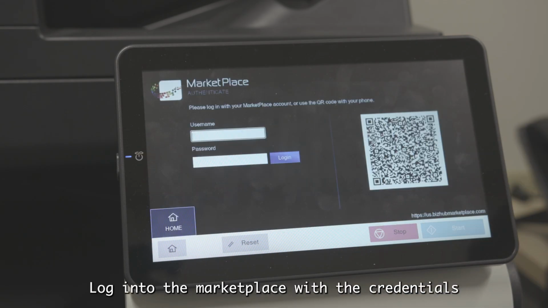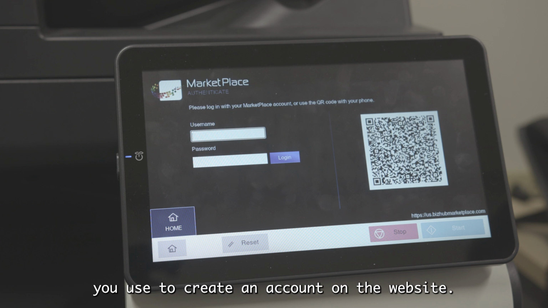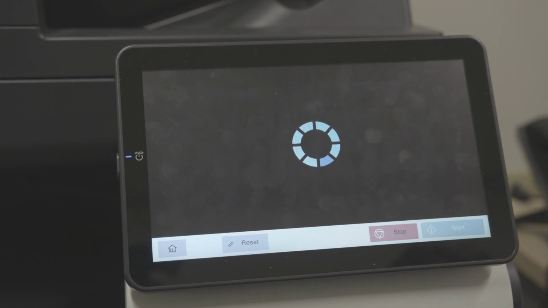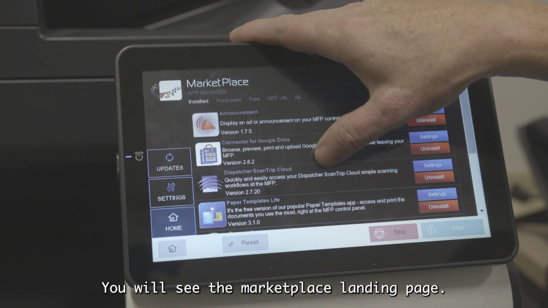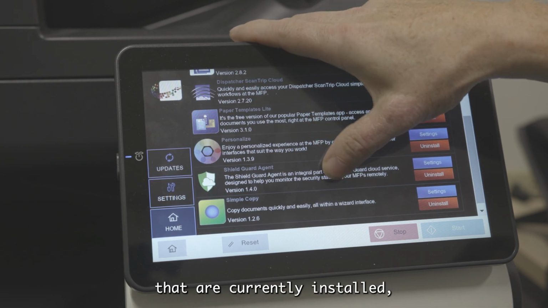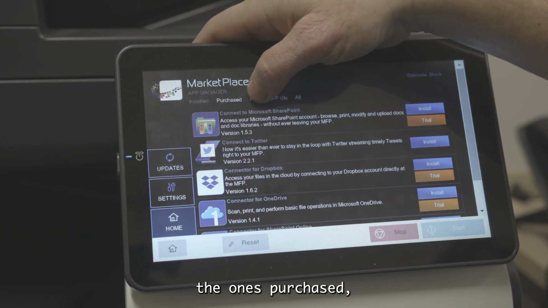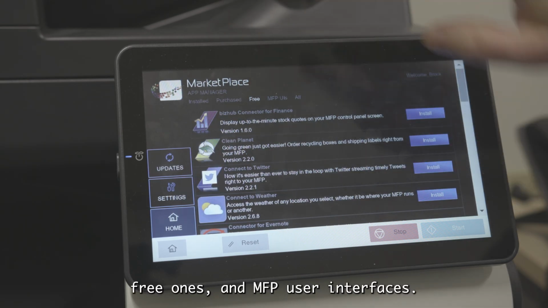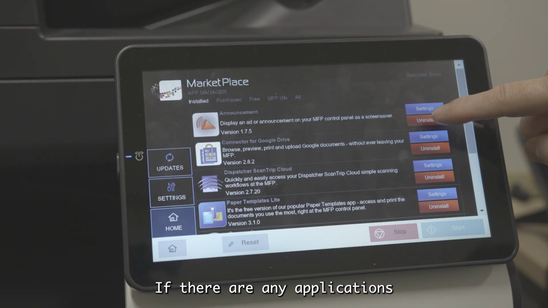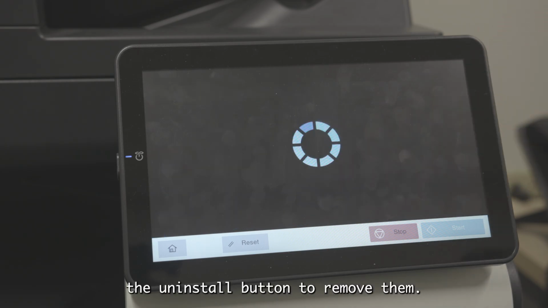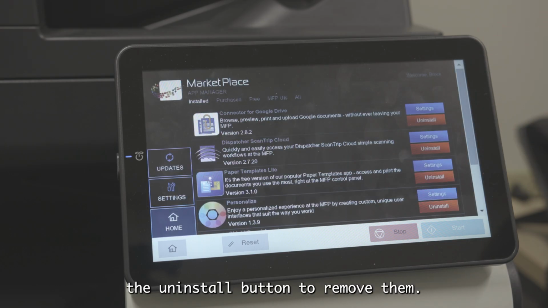Log into the Marketplace with the credentials you use to create an account on the website. You will see the Marketplace landing page. Here you will see the ones that are currently installed, the ones purchased, free ones, and MFP user interfaces. If there are any applications you do not want, click the Uninstall button to remove them.